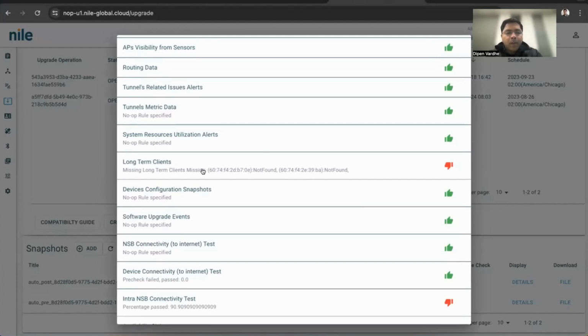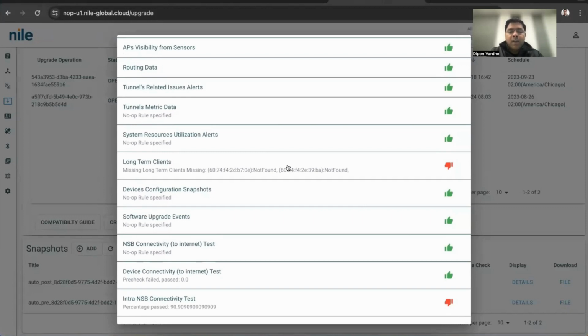What this line over here is telling me is that there were a couple of devices that were not found after the upgrade was conducted. This in turn would have fired an alert to our team internally, the production network engineering team. And once they get alerted about it, they would be able to go in and take some precautionary actions, like, for example, go and wake these devices up. Most likely, these were silent devices that may not have started being as chatty as they normally would have been. So there are options we get because of the closed loop automation. We are able to go and mitigate these before the customer walks in the next morning.